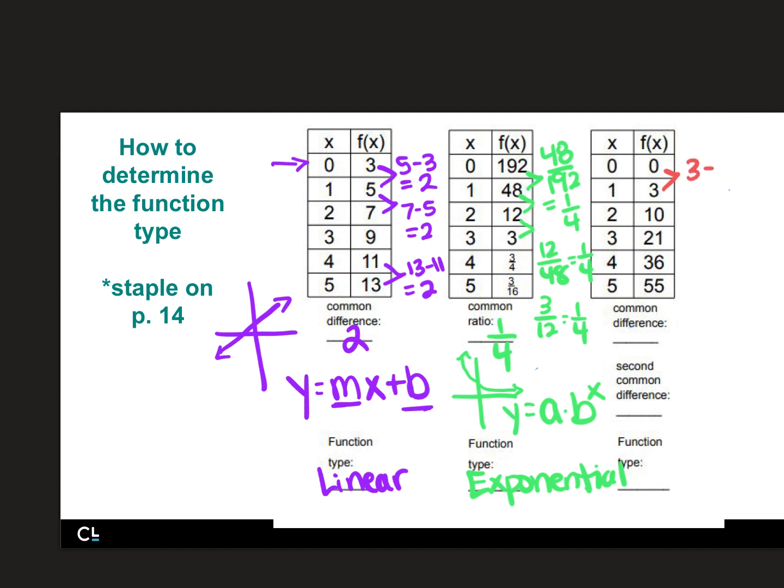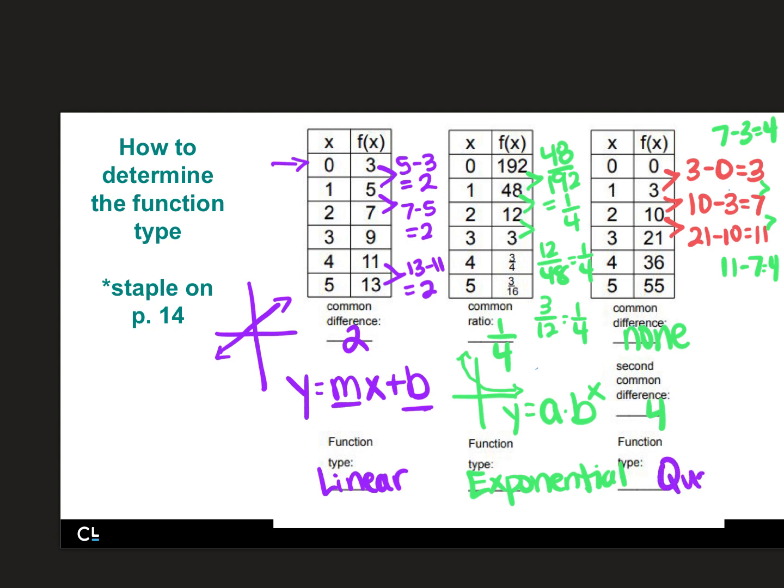If you've checked for a common difference, here I'm just subtracting values. I'm noticing that I'm not getting the same number. But if we check for a second common difference, which means the difference between these, so I would take 7 and subtract 3, and I would take 11 and subtract 7, you'll see that they both have a second common difference of 4. So there is no common difference, but there's a second common difference of 4. This is called a quadratic. The shape is a parabola, and we would have ax squared plus bx plus c for their form. So characteristics would be x to the power of 2.